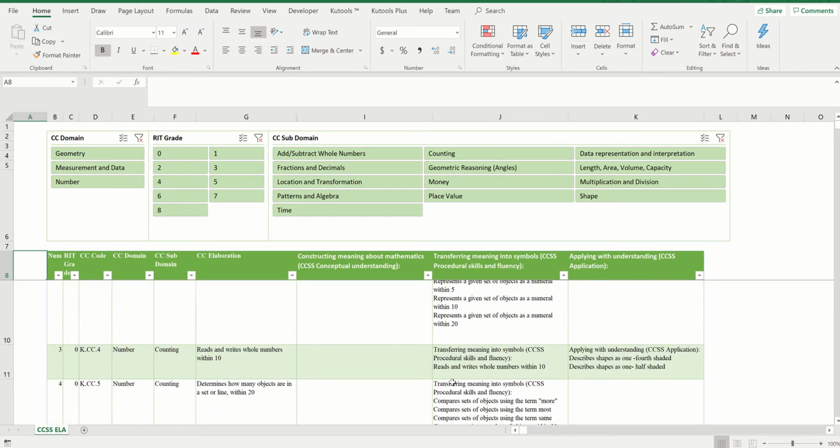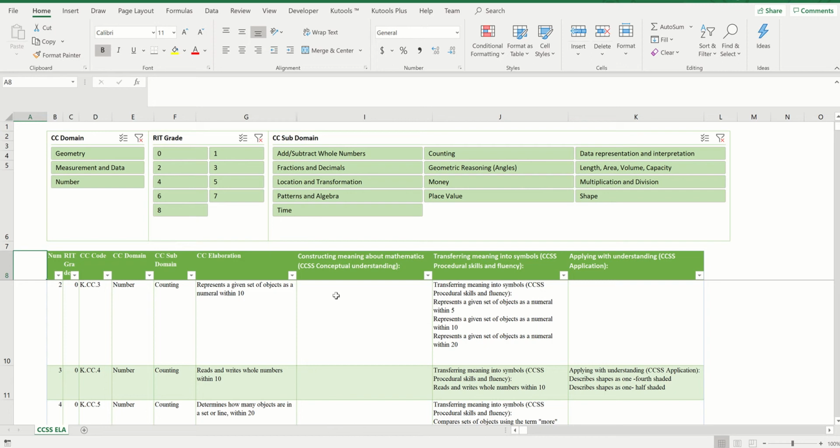The benefit you start to see is, in addition to giving you the elaborations, we've broken them down into the standards that you'd either see in Common Core, or if you're an IB school, the IB levels of abstraction. What that means is an understanding that we learn things through different levels of depth of understanding. The earliest stage, which both Common Core and IB agree on, is conceptual understanding, what IB calls constructing meaning about maths. That's understanding the why. Why are we doing this? Why is this important? Why is it happening?